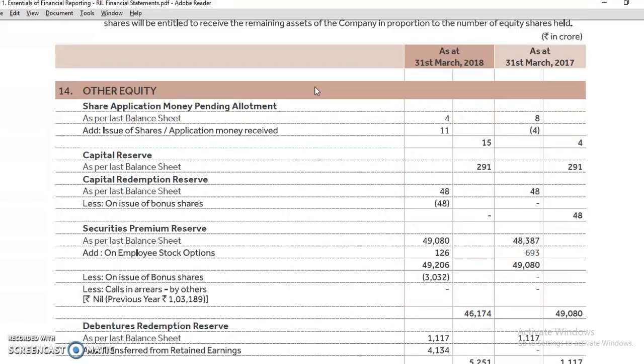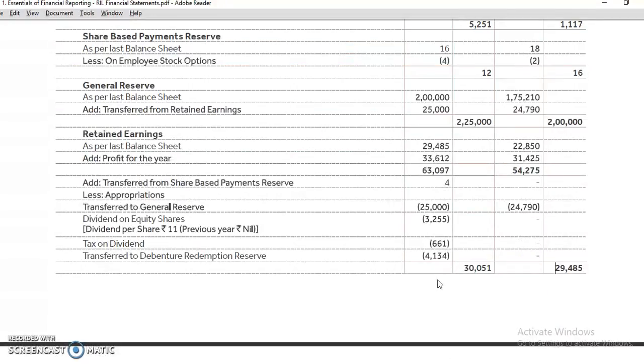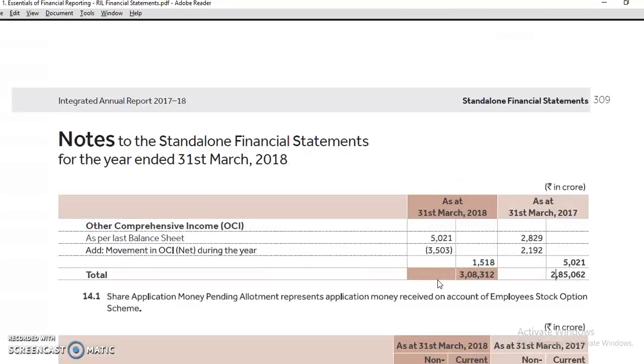money is being utilized. So beginning of the year, then usually you have new reserves, new profits, new reserves created out of profits, new shares issued, new bonus shares. You see here, you can say that out of this share security premium reserve, they issued the bonus shares, which we saw as addition in the previous share capital. This is how they need to show the movement in the reserves, in the equity, whatever is the equity.